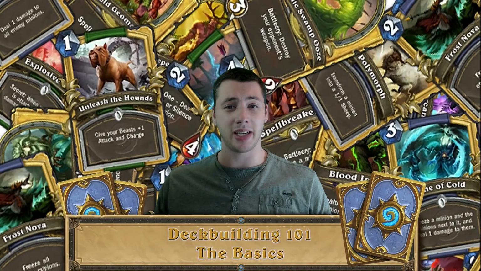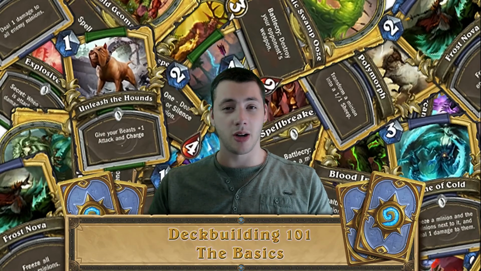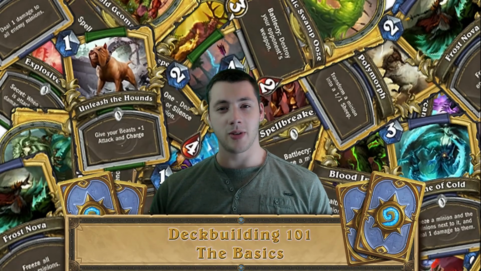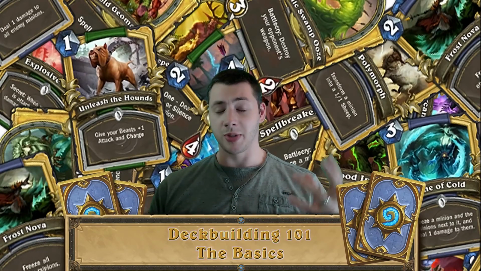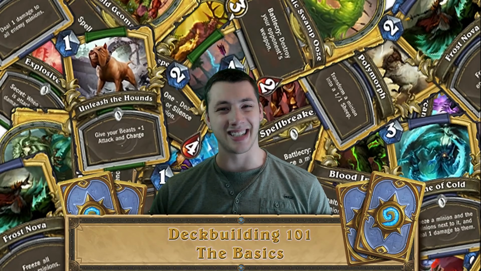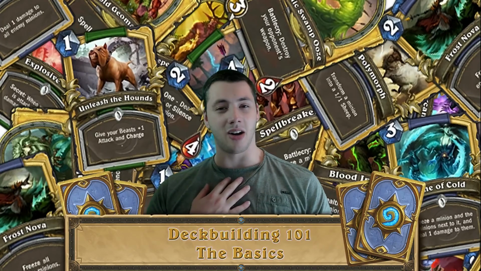So the basics about deck building: how to begin, when to start, what to do. There are some interesting things to think about. The first question I always get is creatures, spells, weapons. Is there any ratio that makes sense? How do you get on with it? How do you start with it?